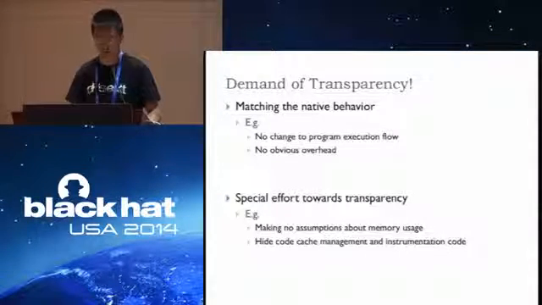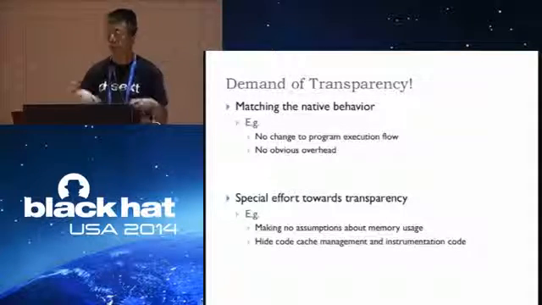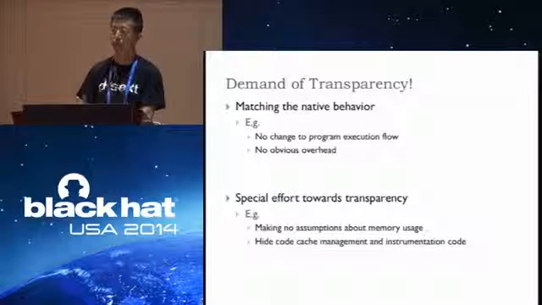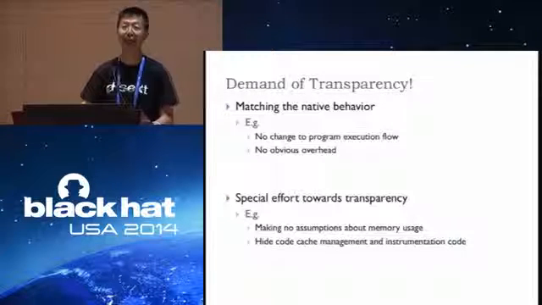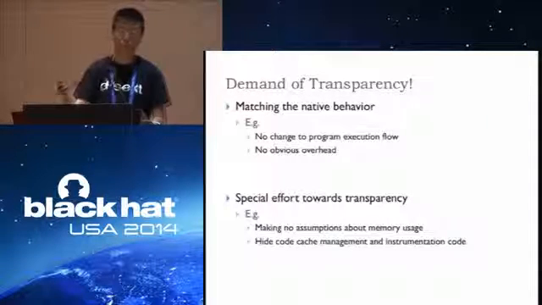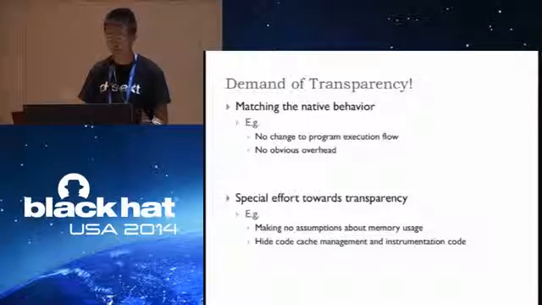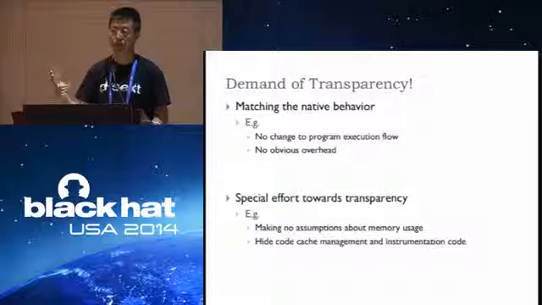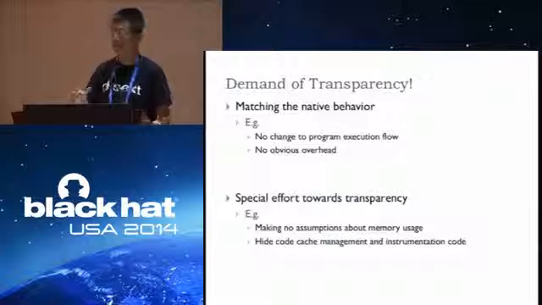So going back to transparency. They want to make sure a regular program that you run, let's say, on a Windows system, should also run on their DynamoRIO platform and behave the same way as if it's running on the native system directly. So they actually put in lots of special effort. For example, they don't make any assumption about how this code accesses memory. And this is not only for malicious code, even for legit code. The developers of DynamoRIO showed that some of the Microsoft Office programs actually access some stack frames that are already invalid. And they try to make no assumption on this.